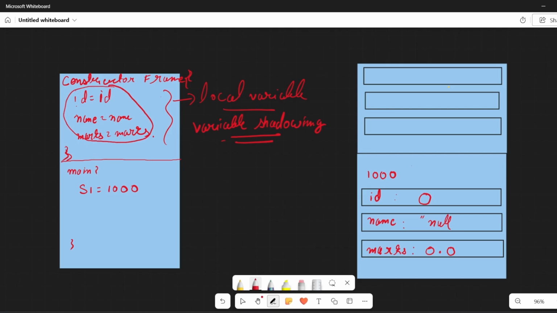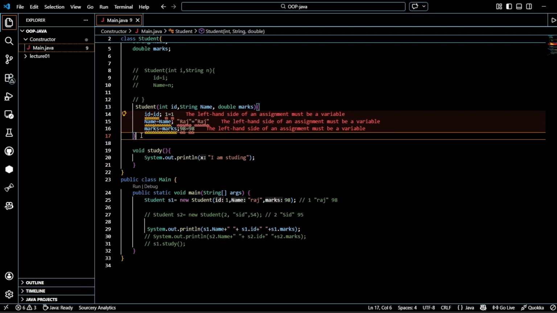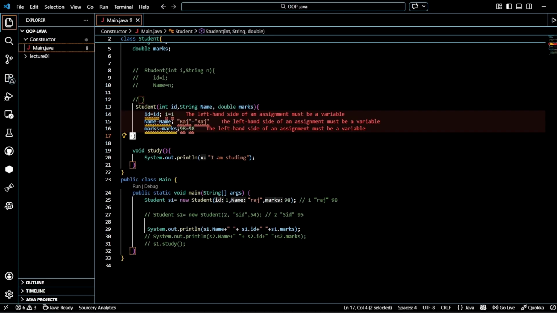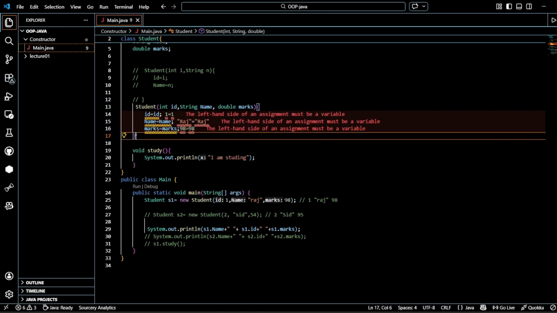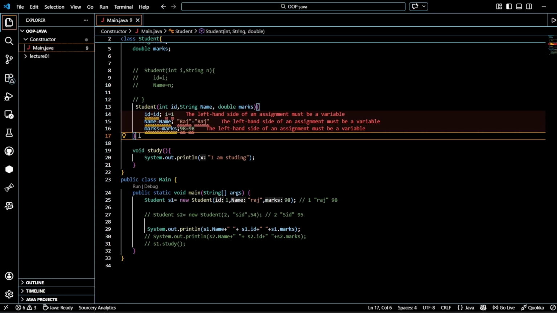Now the pointer comes to line number 17, the curly braces end, and your constructor runs.